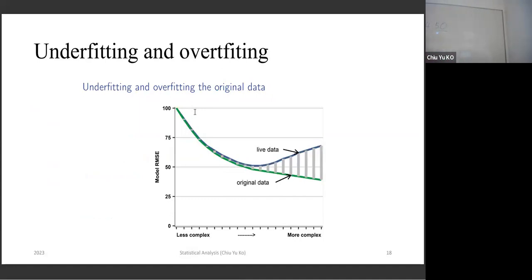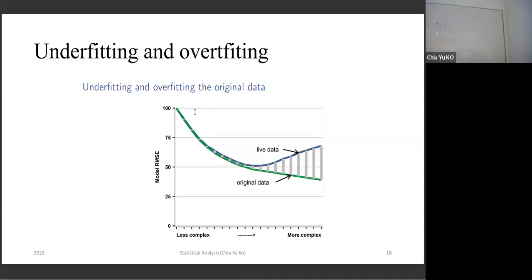So the question, usually you see this: if I make a very complex model, the root mean square error can be low when you fit it, because you fit very well, because you have so many features and use so many variables there. But it actually turns out these variables are not very useful, so the live data is actually not very good. So the less complex one is usually the regression, and the more complex one is maybe like the machine learning methods. So usually you would have some trade-off. Somewhere in the middle would be better.